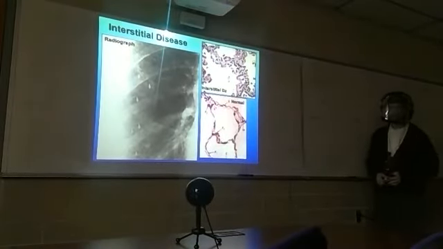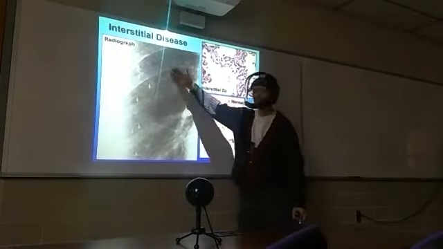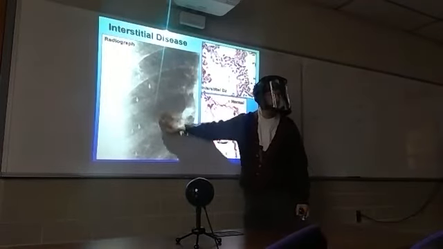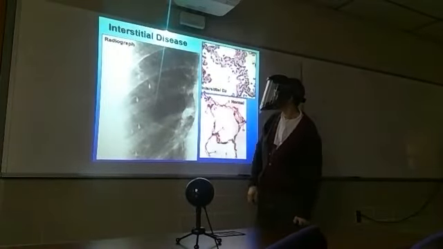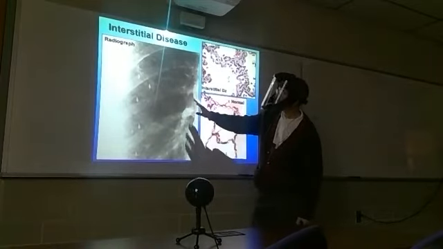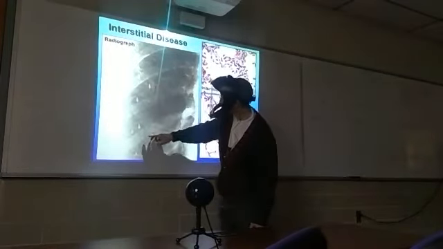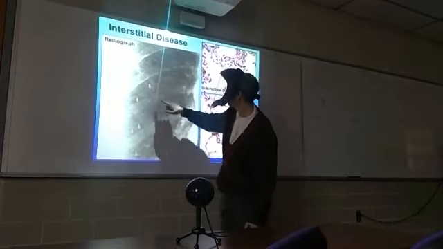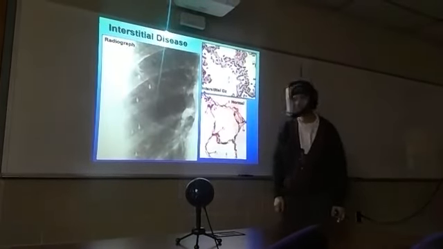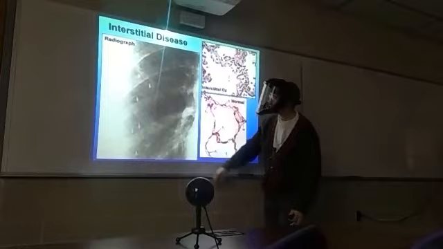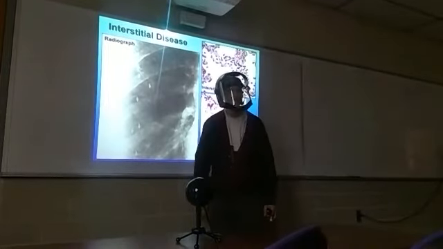Okay, look at this lung. Looks pretty lucent. Nice and black. Okay, lots of air in there. But if you look really closely, and you have to look very carefully, you can see these lines over here. And these lines are not consistent with vascular markings. There's a little haziness here too.